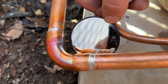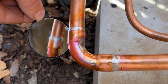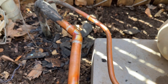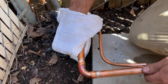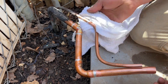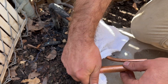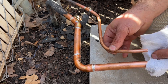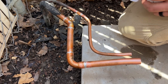We just checked out all of our joints and everything looks super good. One important thing is you want to make sure that you wipe all of these joints down because, as we said, this flux is a little bit acidic and if you let it sit on the pipe on the outside it will eventually corrode the copper. It's not crucial, but it's definitely a good practice to wipe everything down.